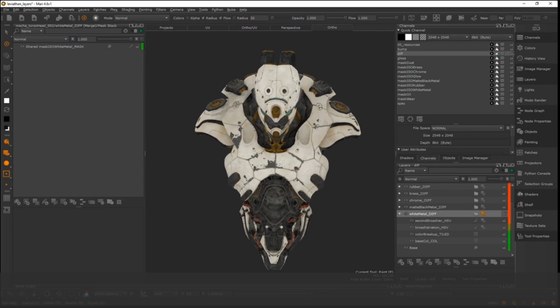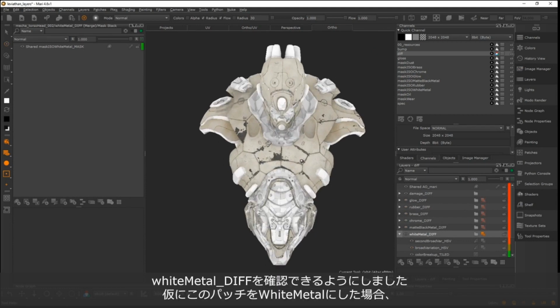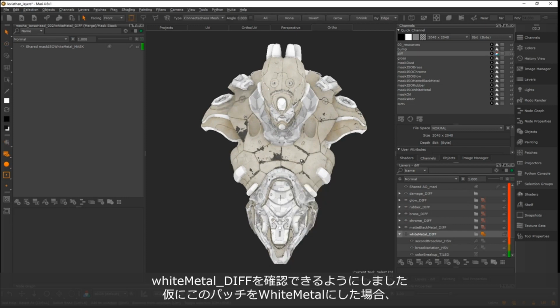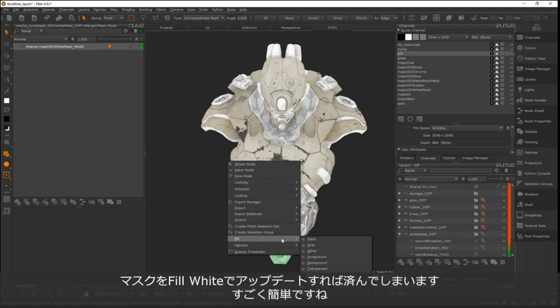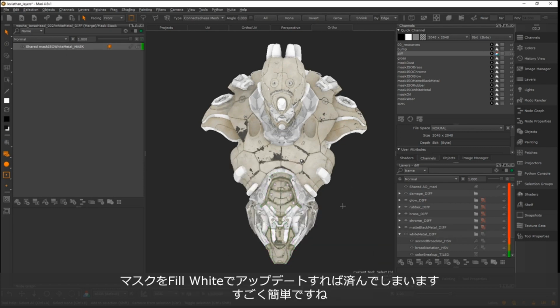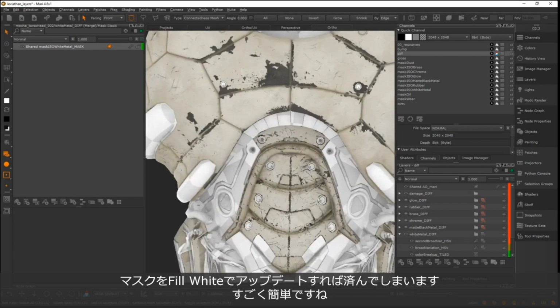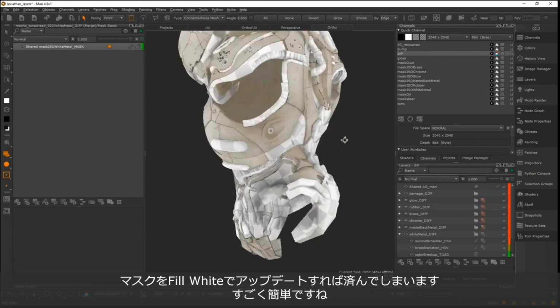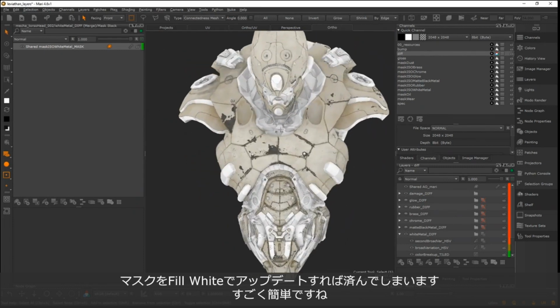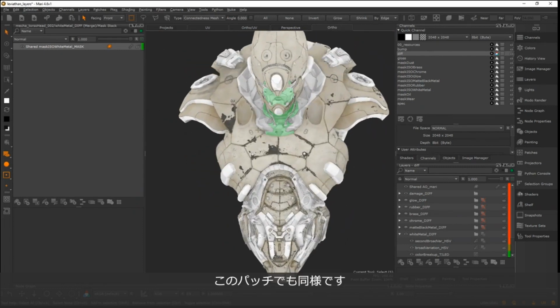So let me just turn off these other ones. I'm just going to keep the white metal on right now. And let's say you want this one to be white metal. If you update that mask now by filling it white, look at that. That's part of the white metal now. Look how easy that is. If I want to, okay, I want this to be white metal as well.